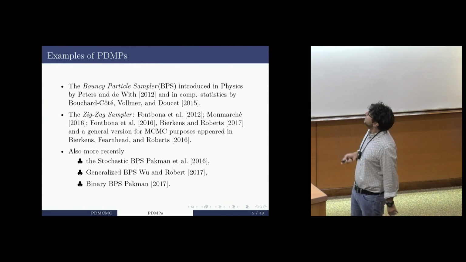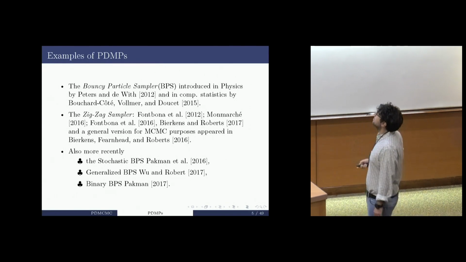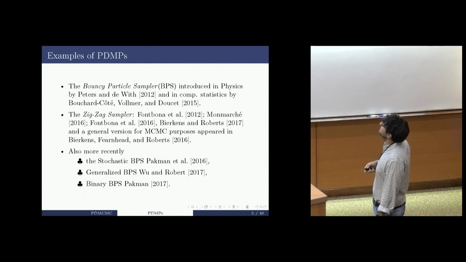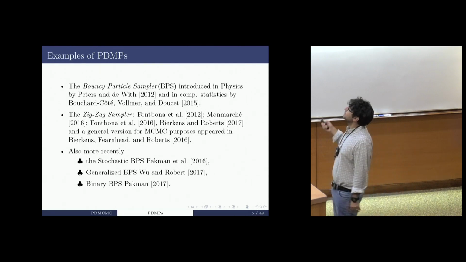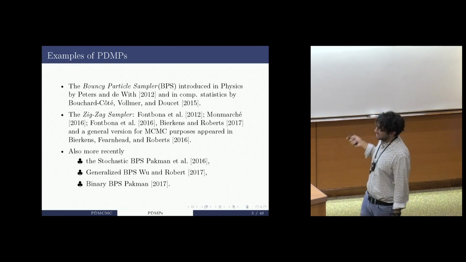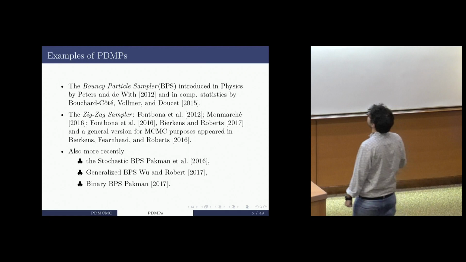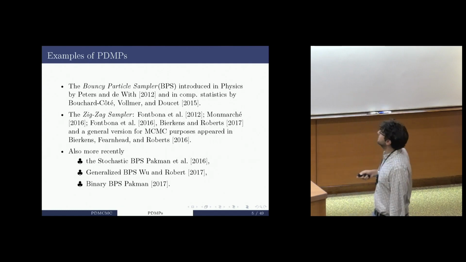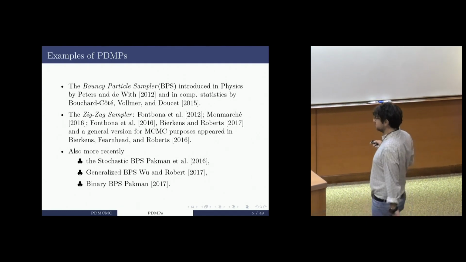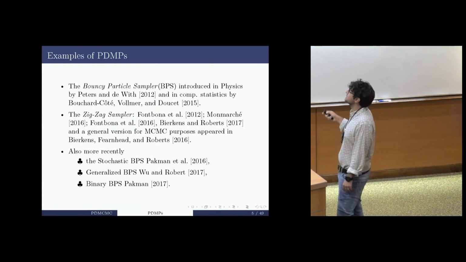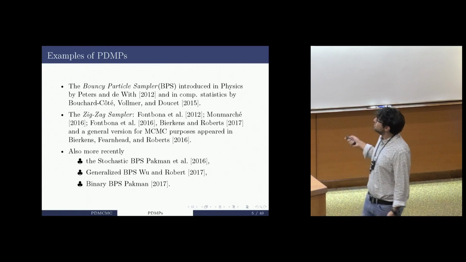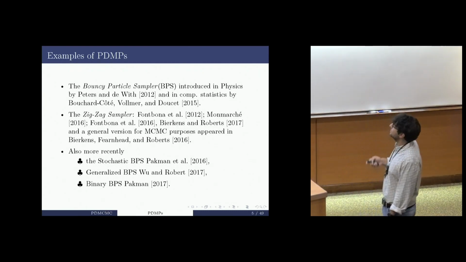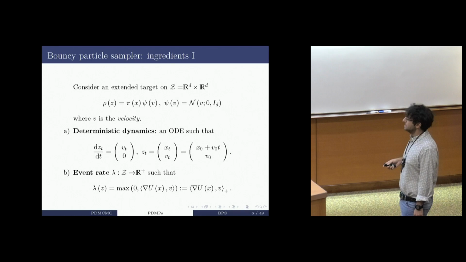Okay, so there are many flavors. For example, there's the bouncy particle sampler, which goes back to Peters and de Withe, and then it was introduced for sampling in stats by Arnaud, Alex Bouchard-Côté, and Sebastian Vollmer. Maybe not in that order. Then there's the zigzag sampler, which goes back to at least 2012. But for MCMC, I think the earliest, in the general multivariate case, goes back to this paper by Joris Bierkens, Paul Fearnhead, and Gareth Roberts. And there are many more versions, so actually they're quite easy to adapt to your purposes. There are many more versions coming out, so it's quite a lively topic.